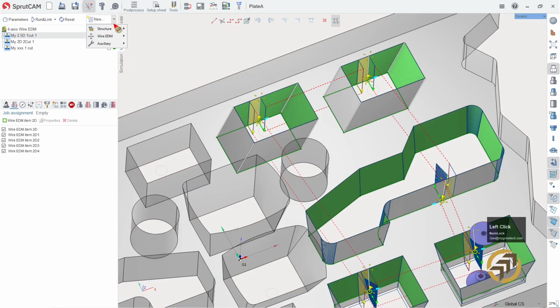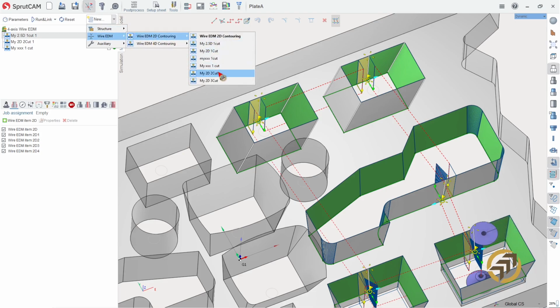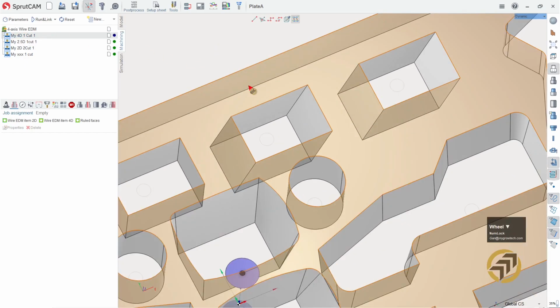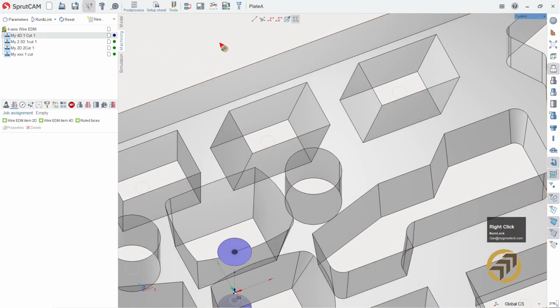Let's create a wire 4D and one cut, and reload my previously saved operations. And up here, let's do the machine now.